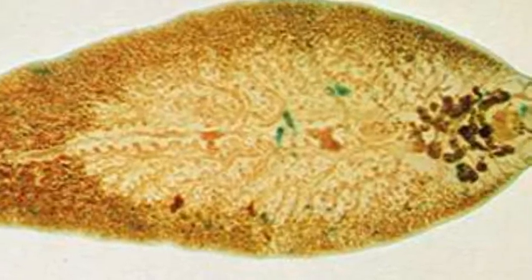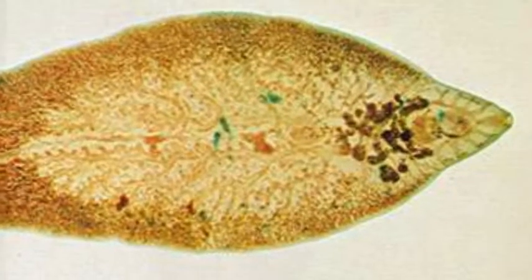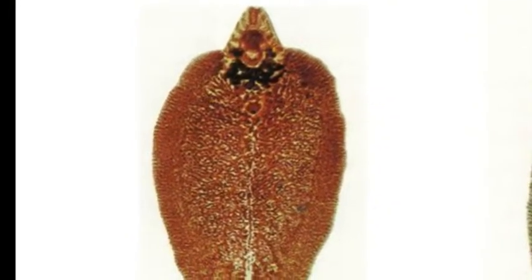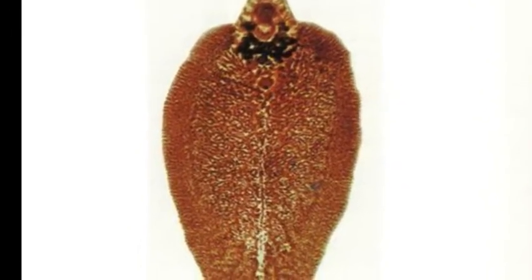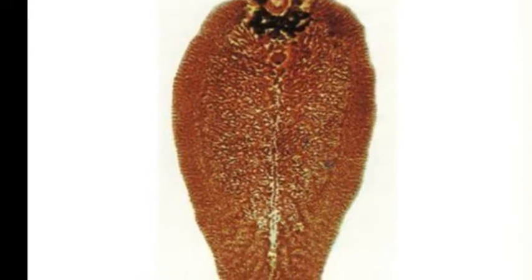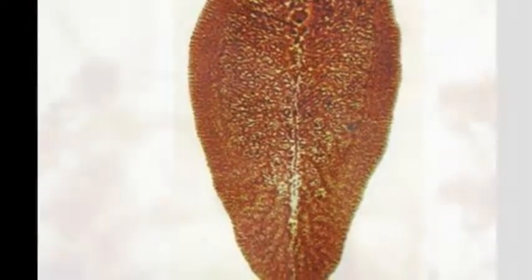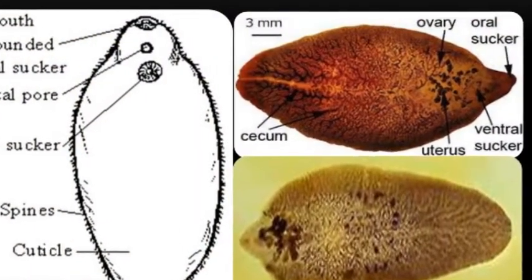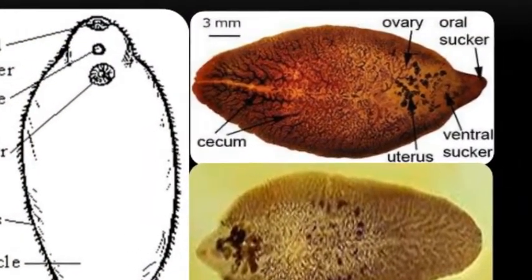an anterior cone-shaped projection. The fluke possesses a powerful oral sucker at the end of the anterior cone, and a ventral sucker at the base of the cone, which allow it to attach to the lining of the biliary ducts. Each worm possesses ovaries and testes, which are highly branched and allow for individual flukes to produce eggs independently.